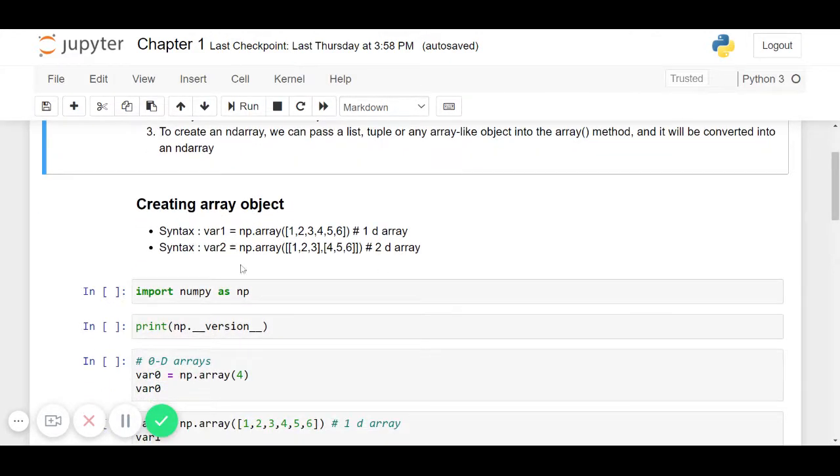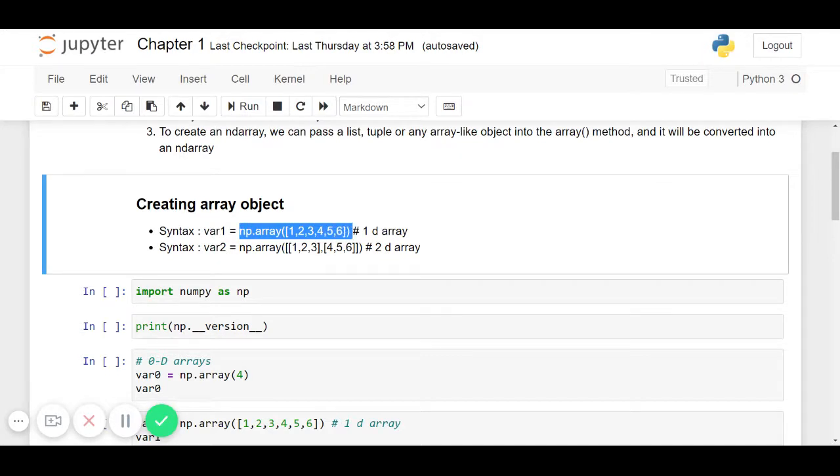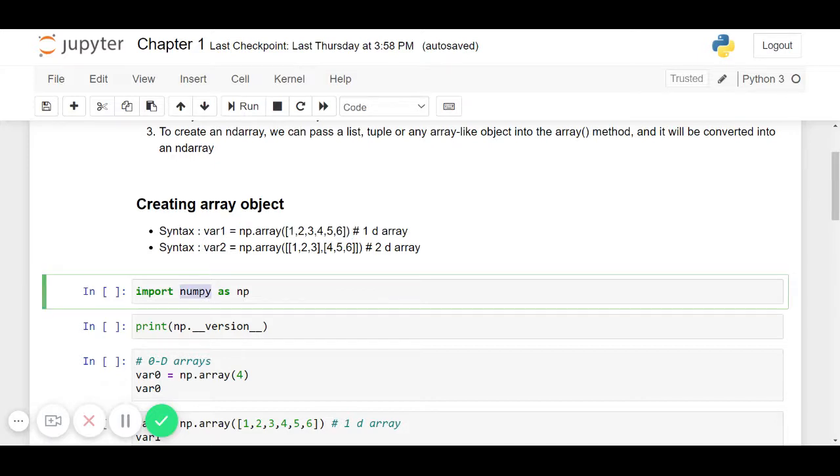These are the basic syntax of NumPy. Simply, these are the variables in which the NumPy array will be created. How it will be done using the NumPy library: import numpy as np. np is an alias that can be used wherever you want to use NumPy. Now, if you want to know the version of NumPy that you are using, you can simply go through np.__version__, and close the bracket, right?